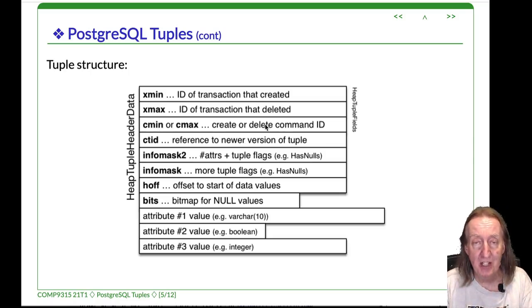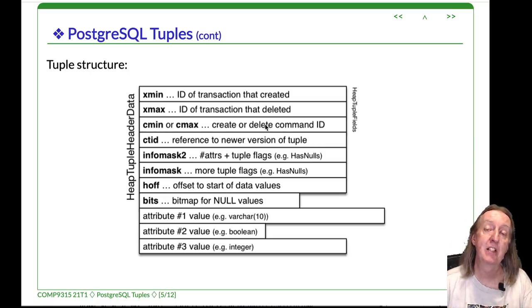So a transaction consists of a number of commands, and the particular command that did the deletion is stored in here, and then a reference to a newer version of a tuple. All of this information is required, well, maybe not that one, but these first three certainly are required to determine visibility of tuples under MVCC.